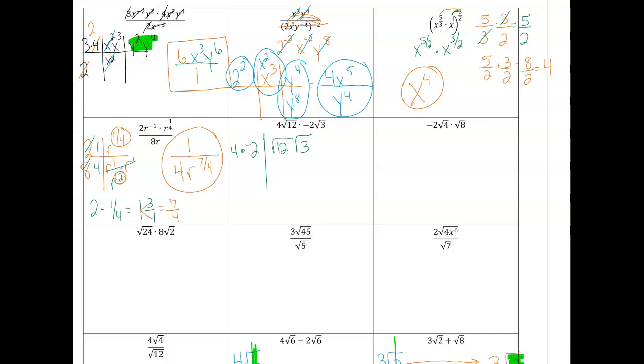12 is not perfect, but it does have parts that are perfect. So I think that's what most of you might do. So as I go through and I clean up the house, I'm going to cross old stuff out. So that can become a square root of 4 and a square root of 3. I will bring down this square root of 3. The square root of 4 can become a 2, which can now move into this house.